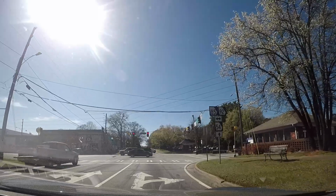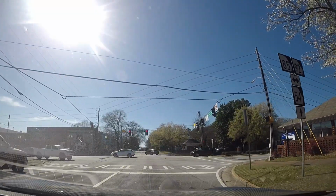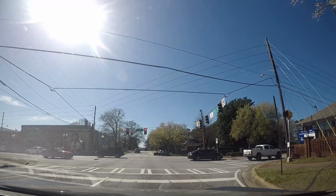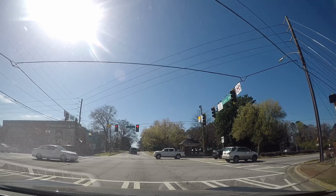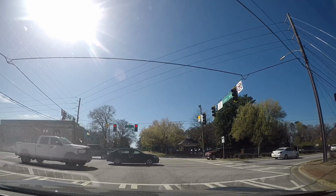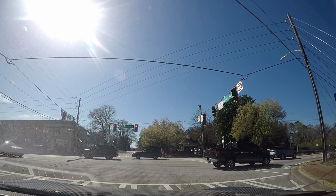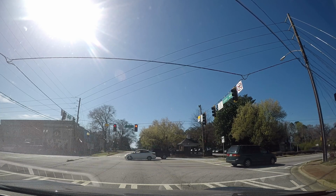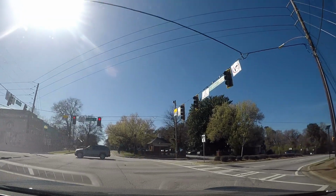But you see that junction to the right there? I want to point that out. You see the different highways. Right now we're currently on Highway 54. If we turn left or right, we'll jump onto Highway 85 and Highway 92. I just wanted to point that out for you, just in case you were looking at the highways here in the area. I'll pop back in as we get closer here towards the retail area.